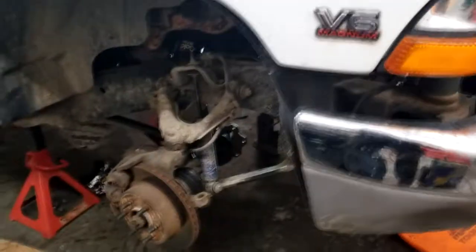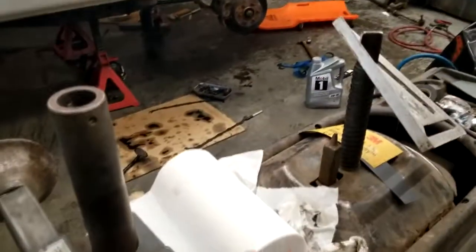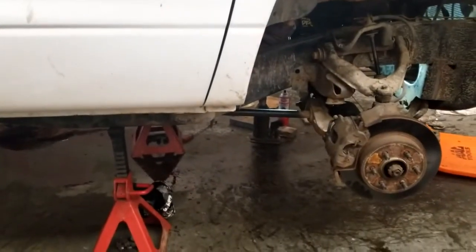I might take the little dust cover off the back of the front of the bell housing, just to make sure that oil pan goes in there nice and straight so that nothing happens. It doesn't leak. I really hope the rear main doesn't leak. That was a little iffy going in there. I used assembly lube to put the rear main in, so hopefully that'll do just fine.